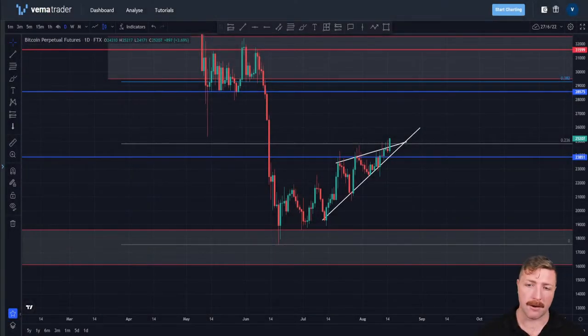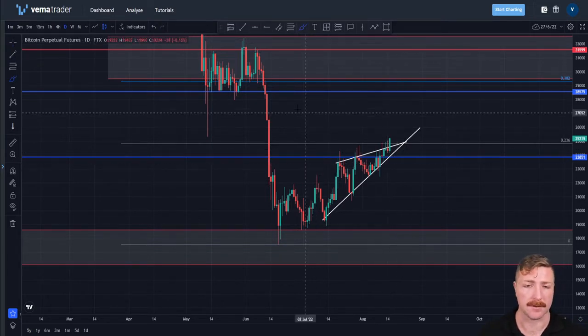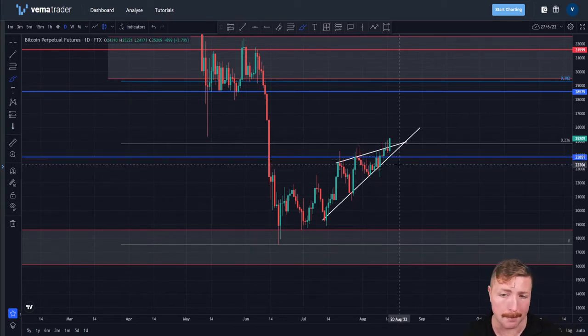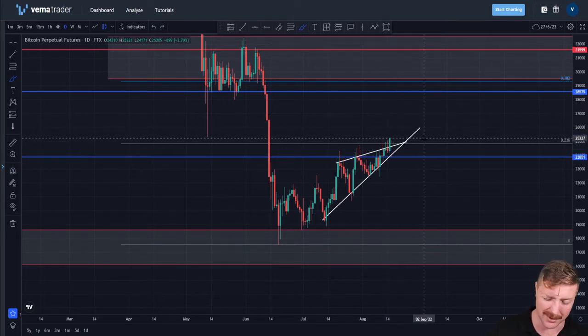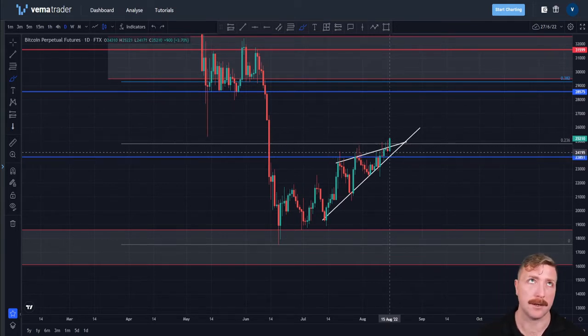On the daily, we are currently seeing a breakout of the ascending wedge. This is a really good example of, even though an ascending wedge is a bearish pattern, especially in a bear market, that is not a guarantee that it will break out to the downside in a bearish manner. So this also could be a fake out, right? It's really only breaking out on the current candle, which has been open for 3 hours. By the time this daily candle closes in 21 hours, things might look different, but we can only go off what we're seeing right now.